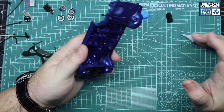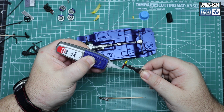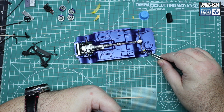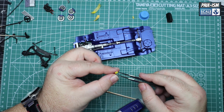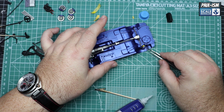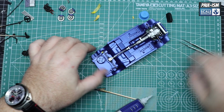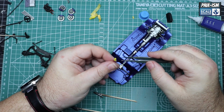So again, a couple of locating points on the rear differential and drive shaft. And as you can see, we've got our rear shock absorbers and springs. I painted the shocks yellow for just a little bit of visual interest. And we're going to try and glue them in place. So we've added a dab of CA glue to the top. We'll glue that on the body. And like I say, you get a bit of time with the CA glue, so it's quite handy. So we'll dab a little bit in there, then grab it.